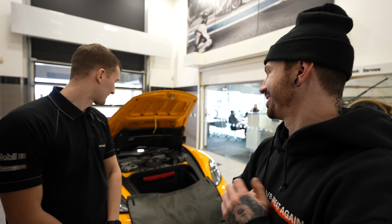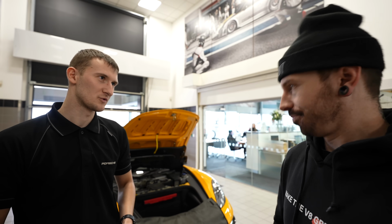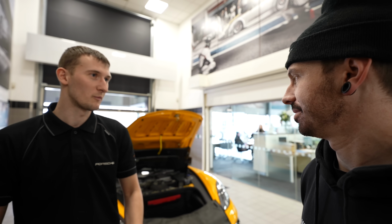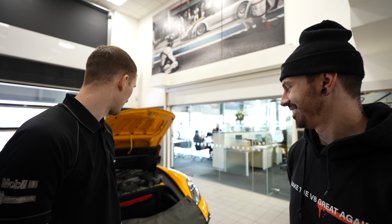So overall, let's go on a scale of 1 to 10, where would you put the car? I'll probably put it at about 7. Not bad, not bad. From a Porsche standard, there could be a few things that could be tweaked to make it completely standard. But if that's not what you're going for, considering how the car was, it's come up extremely well. Well, that's not bad, and I'm sure we've got a few more episodes to get it to a 10. Now we've got to go get the wheel aligned and the aircon gas, so we'll see how that gets on.